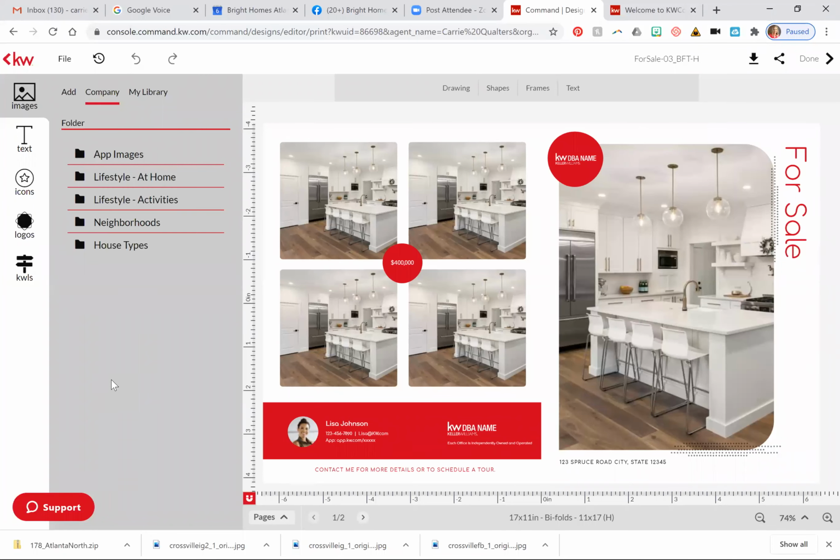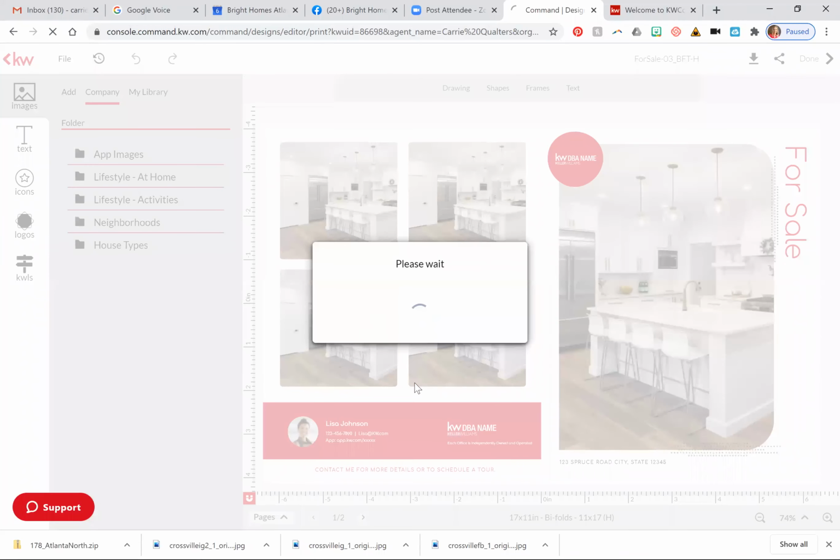So you guys see how you can make a whole suite of designs that really match each other. They're going to be recognizable. You're going to have consistent branding. It's going to really do a lot for your brand. All right, so I'm not going to show you how to swap out pictures and text again and again. I think you guys have that.